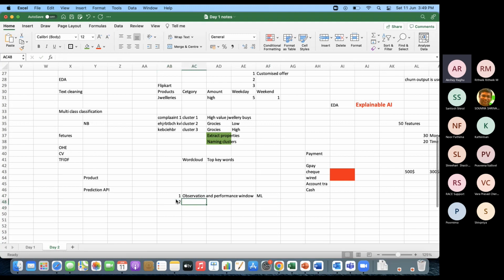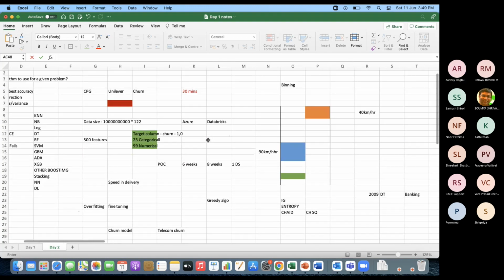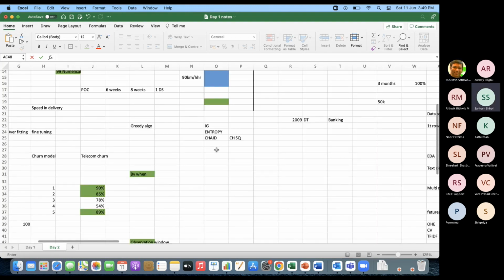Point number 2. I think we discussed something else also, right? Naive Bayes. I think Soumya already answered it. Was there something else which we were supposed to discuss? I think did somebody take a note of it? Something I wrote: explanatory ML, how to infer the result of the Explainable AI.